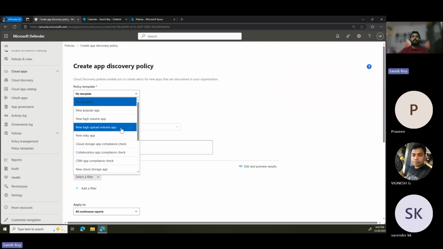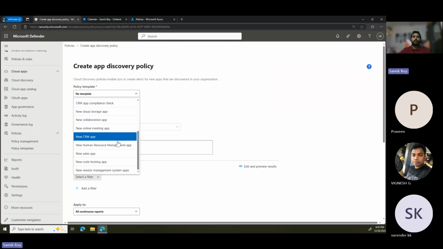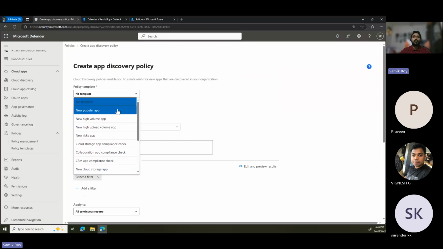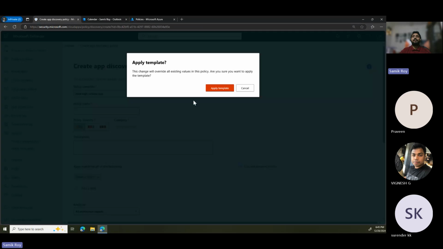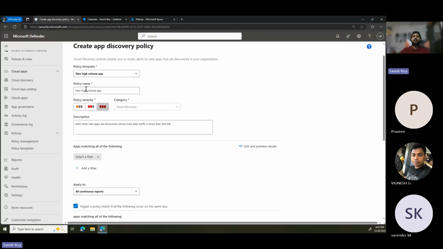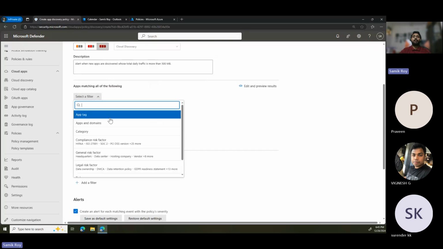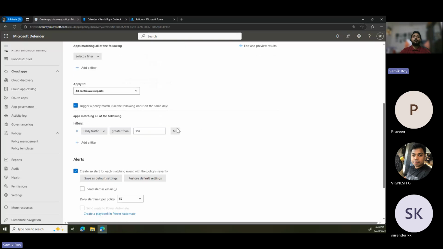So where you say, new risky app, or let's say new CRM app, or new popular app, new high volume app. If I apply this template, you'll see the definition here. It's cloud discovery. You're going to give a name. It's already defaulted, you can change it. All continuous reports, apply a filter if you want to add, and an app tag, and go from there.